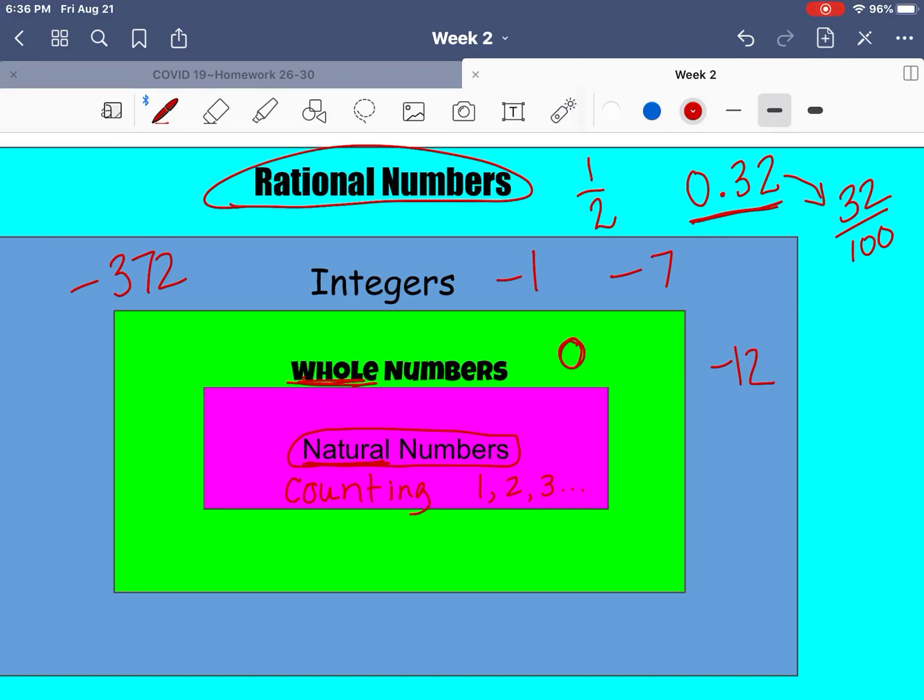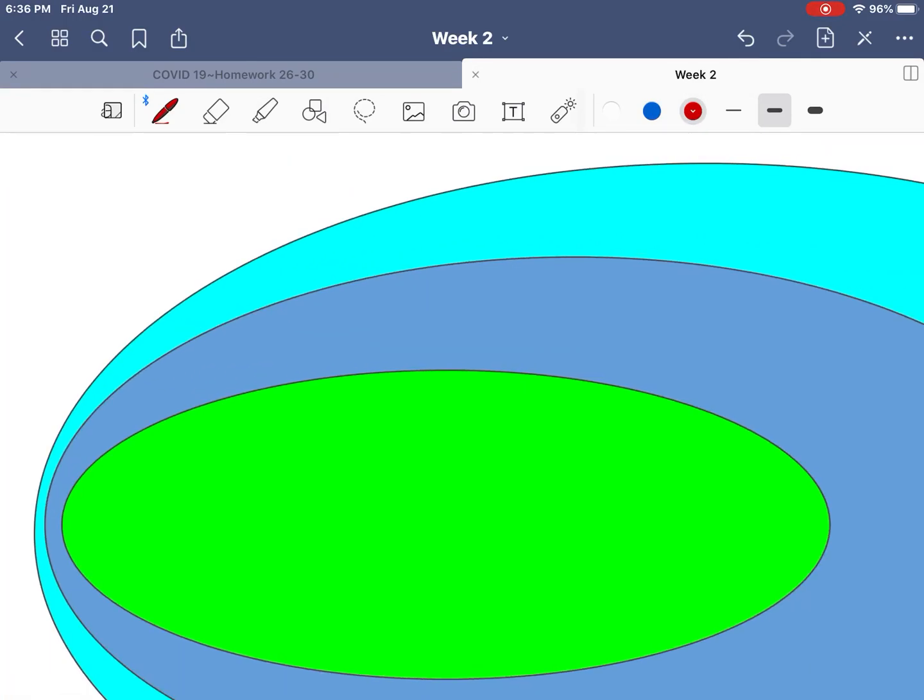And anything that's a decimal or has a decimal with it, for instance, the number 4 and 3/10, that's a rational number because it has that decimal with it. The number 6 and 1/3 is a rational number because it has a fraction with it. So that's kind of the intro to these numbers.